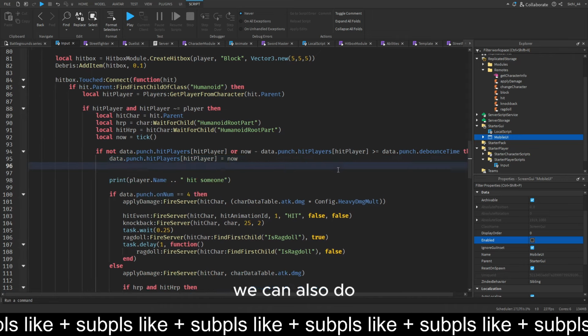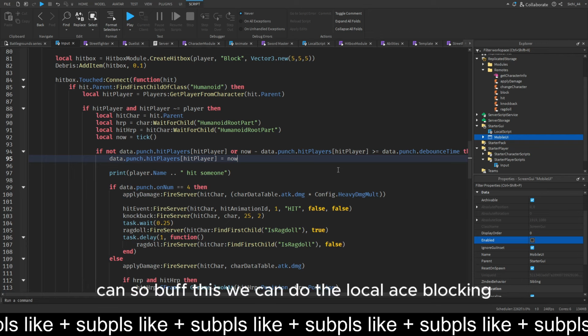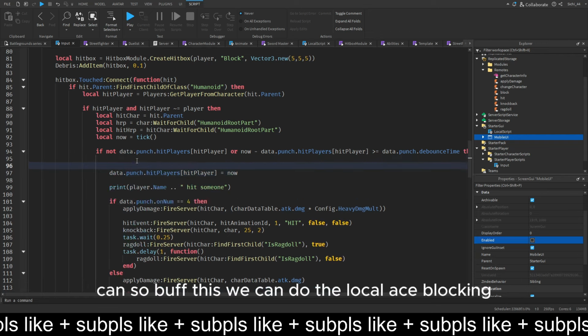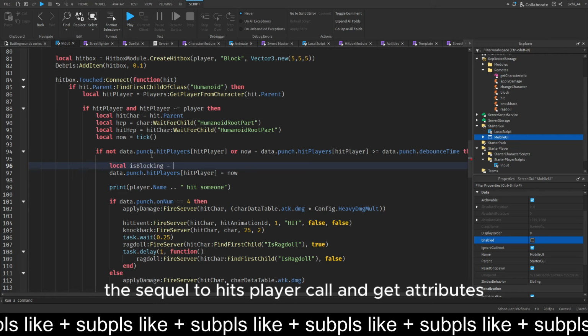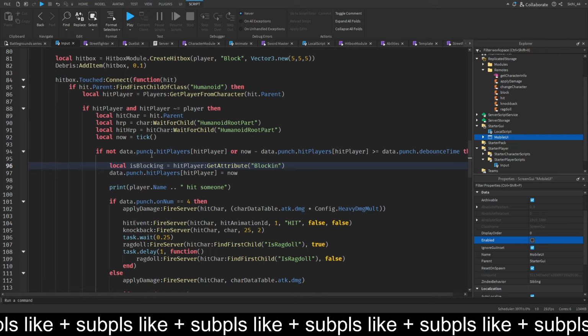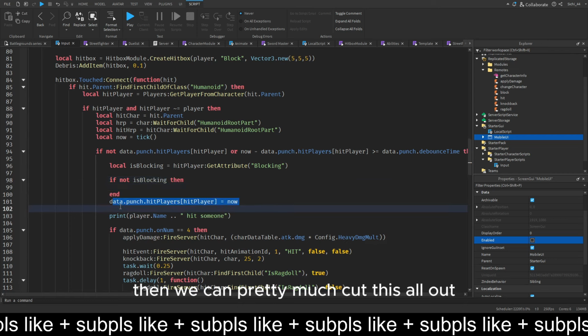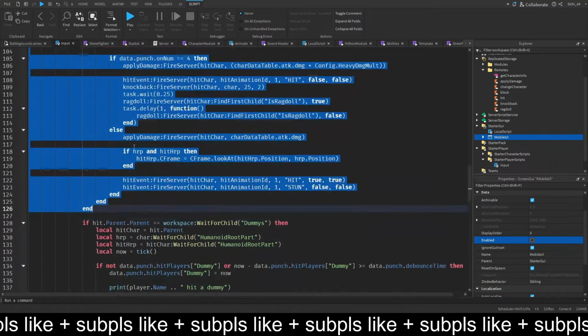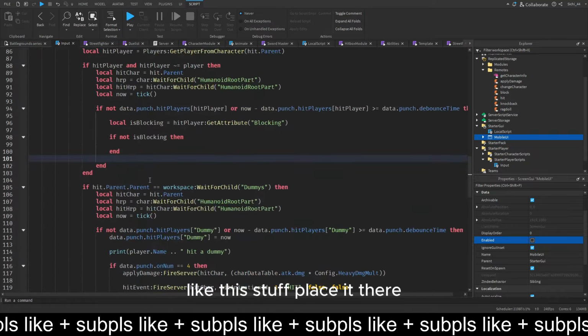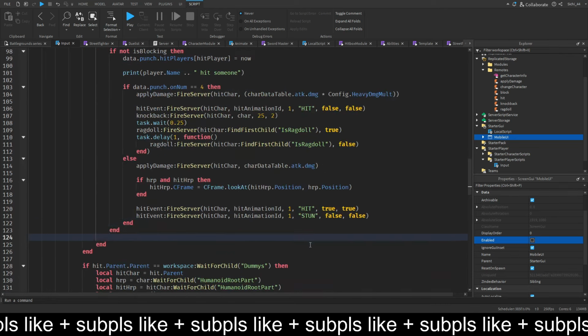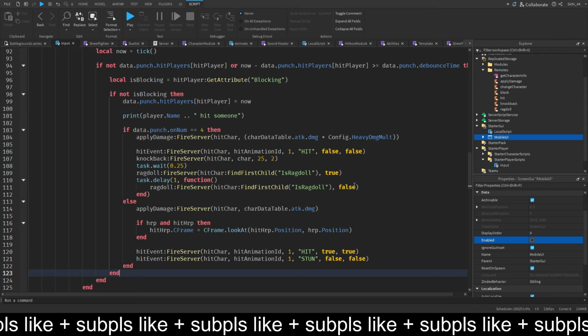we can also do, so in here, above this, we can do local is blocking is equal to hit player colon get attributes blocking, and then we do if not blocking, if not is blocking, then we can pretty much cut this all out, this stuff, paste it there, like this.